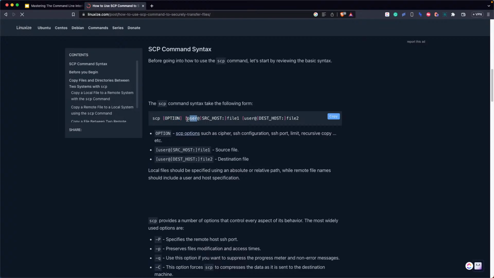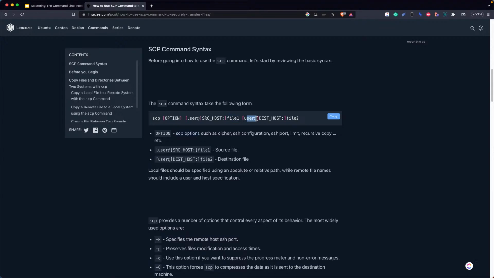By user, we are saying if you are transferring to my computer, you would say David_UG, then you'd have to set David_UG as my username. You have to specify my IP address. Then you put the file you want to send me.